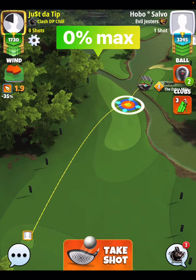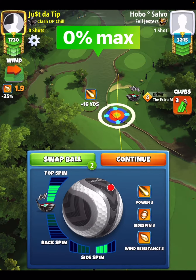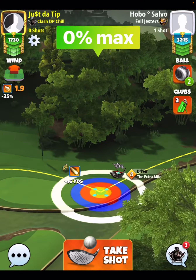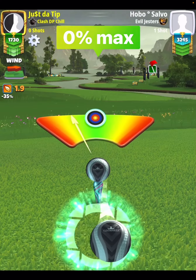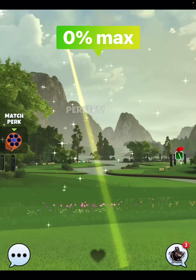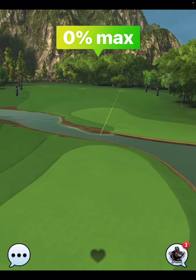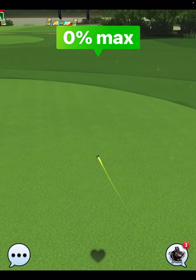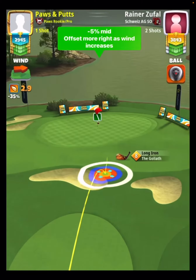The drive is going to be the same with the Kingmaker's six top three bars of side spin to the right, and we're going to be using the same overpower that we've basically been playing all tournament long. You've got to hit perfect or a minor great left to keep you on the fairway. A minor great right probably puts you in the rough — you'll still eagle the hole, but it's going to make the albatross a lot harder.